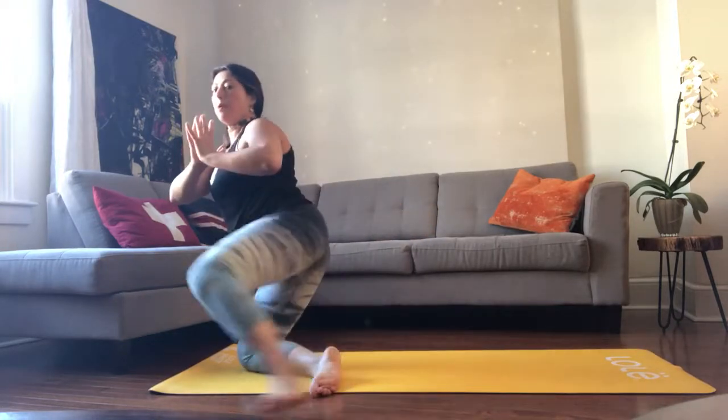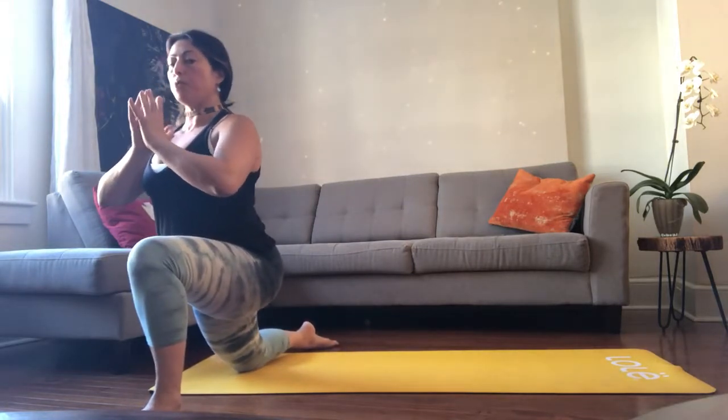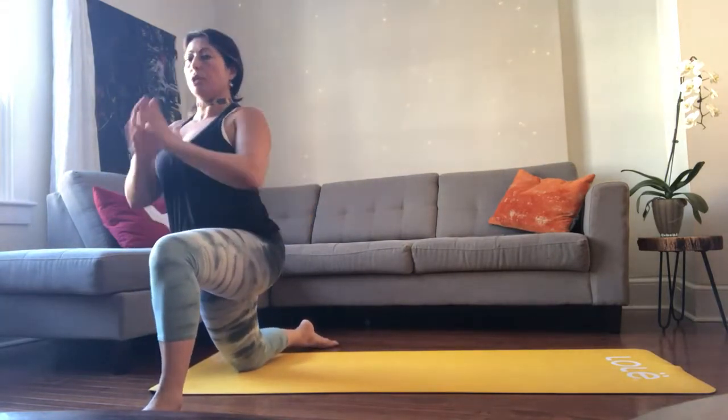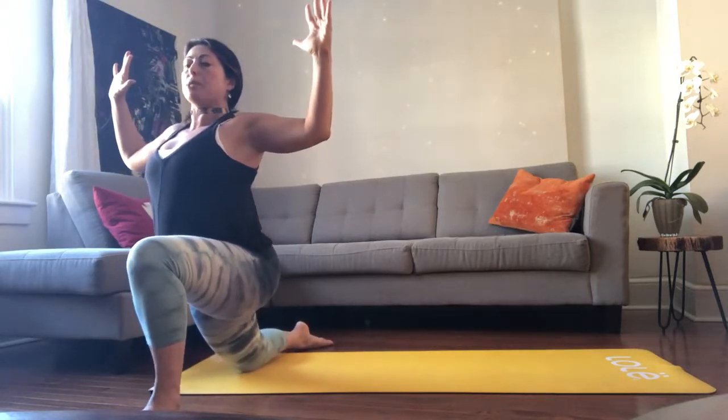You're gonna bring your knees to the right. You're gonna step your inside foot again. You're gonna stretch out your back leg. Point the foot and really activate. So squeeze your glutes. Lift up your arms, squeeze the shoulders together, and then maybe lift up your back knee. If that's not happening today, then just keep drawing the left thigh back.